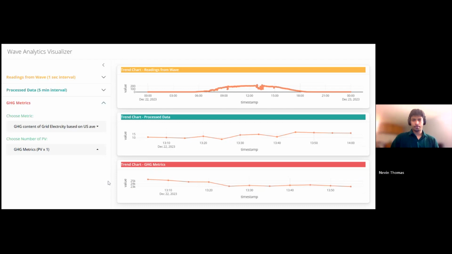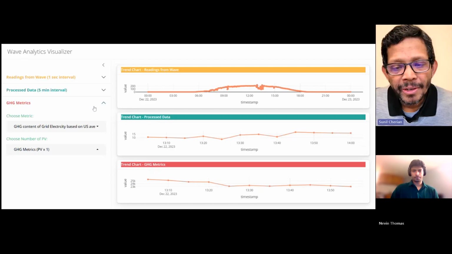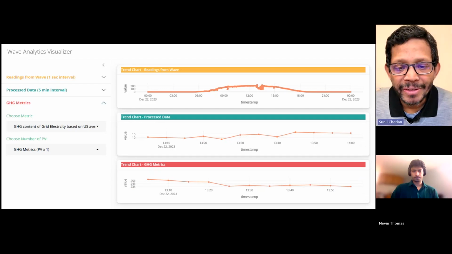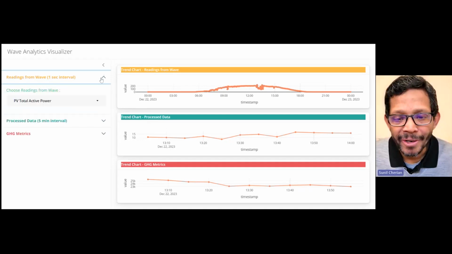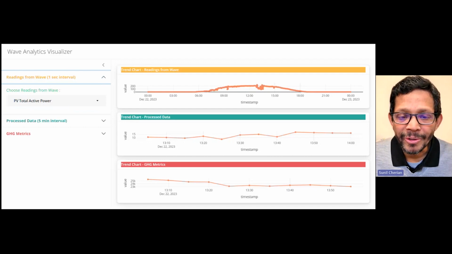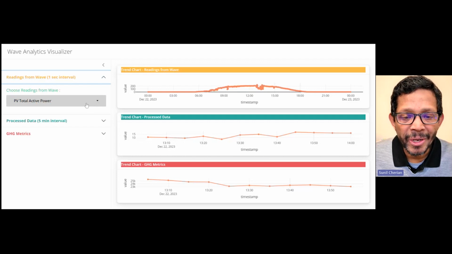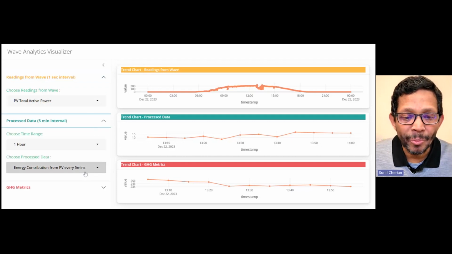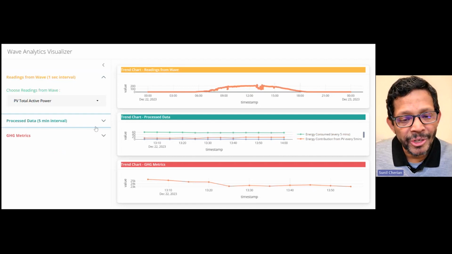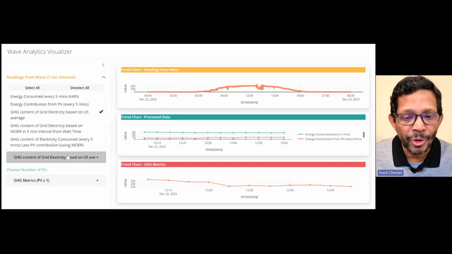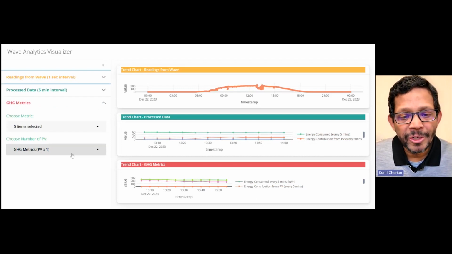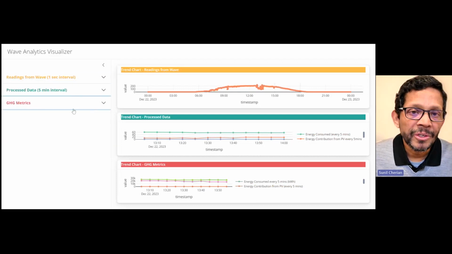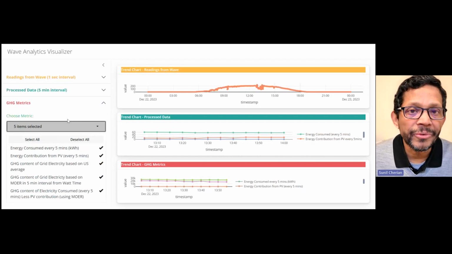All right. Thank you, Nevin. I'll start off by reinforcing the fact that Nevin made it look very easy by saying I can drop down a list and there you go. But the fact is there's a lot that's happening behind the scenes. The source of the data, as Steve mentioned, is originating in equipment somewhere. In this particular demo, it's originating in the emulator that Steve was talking about. We inject PV profiles and load profiles into the emulator. But when you deploy this in the field, you just redirect that reading to the actual field equipment.